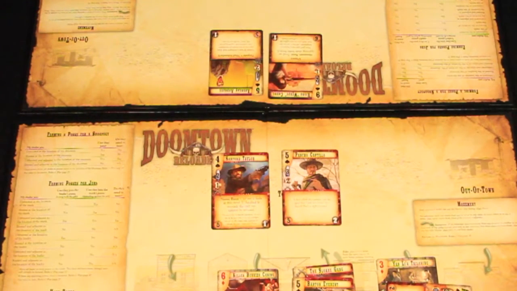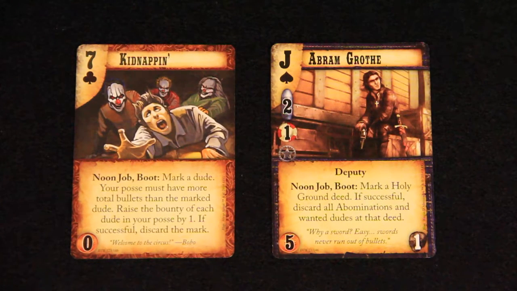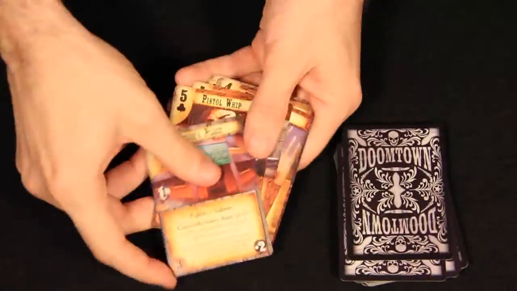If the shootout started with a call-out, then the news phase continues as normal. If a job started the shootout, then the shootout's outcome decides what happens with the job. If the side starting the job won, then the job succeeds. Otherwise, it fails. That's how shootouts work in Doomtown Reloaded.